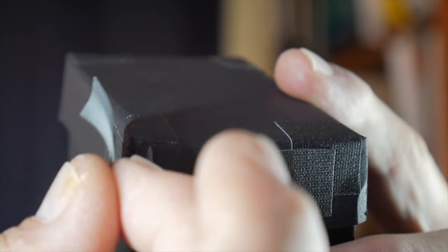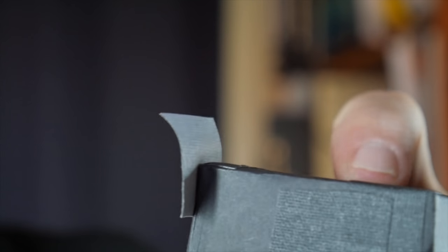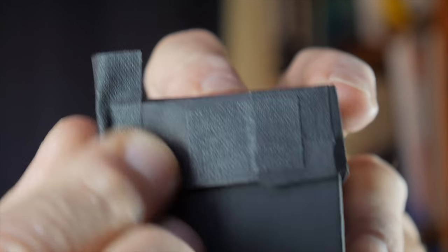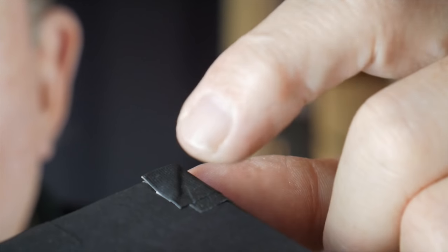I cut a one-inch square of tape and apply it so the center of the square is right at the vertex of the corner. I fold it over one direction, create a little ridge on the other side, push it down, then fold the flap and tape it. I've completed the first end cap, securing just the two front corners — I'm not taping the back side so the slip cover can still fit over it without being too bulky.